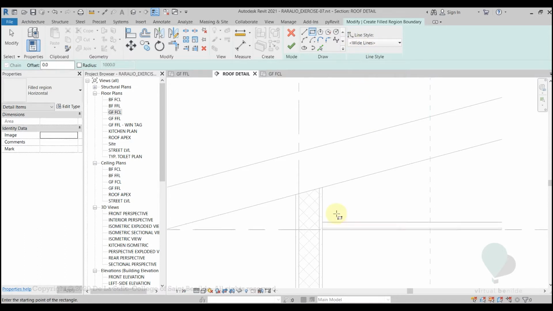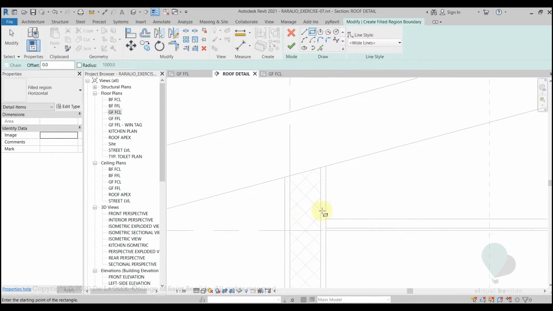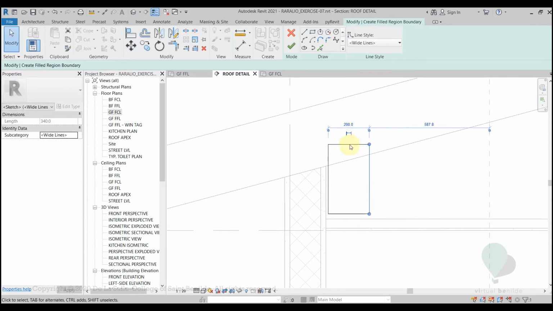So this will be a thick line. And since we will be creating a roof beam, this is the reason why we'll be using the wide lines. Let's create the rectangle first, and then let's just position this afterwards. So the size of our beam will be 200 by 300.